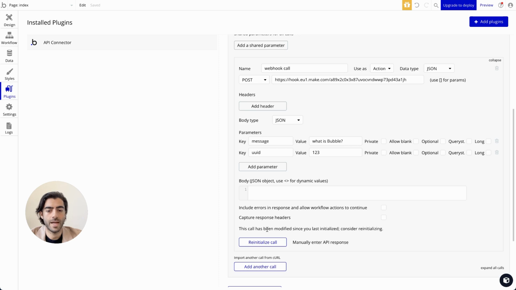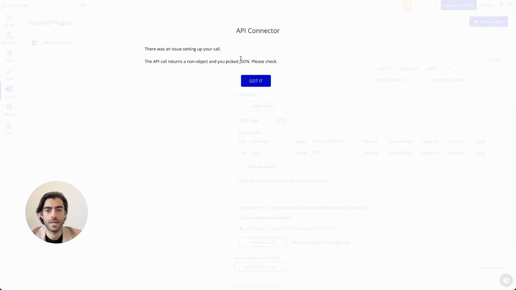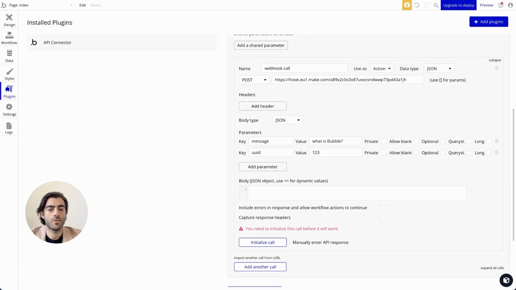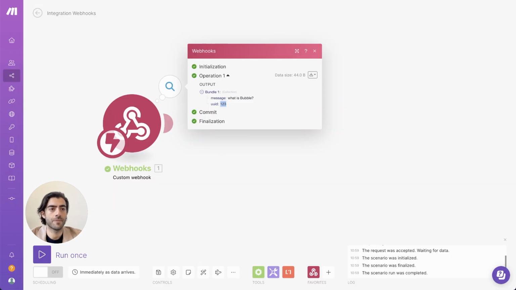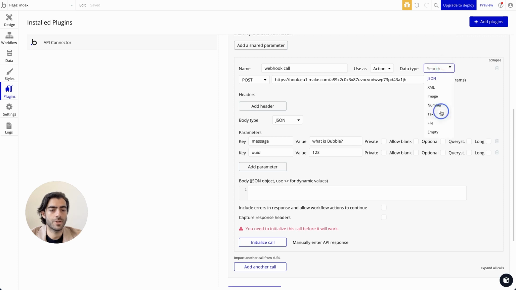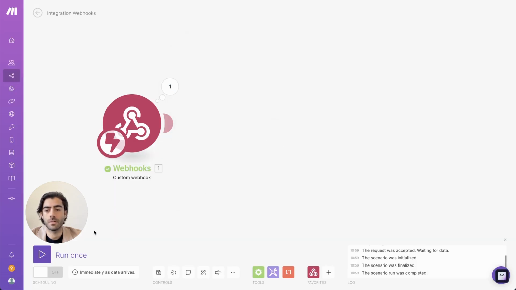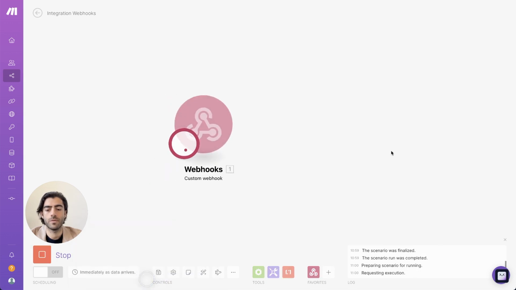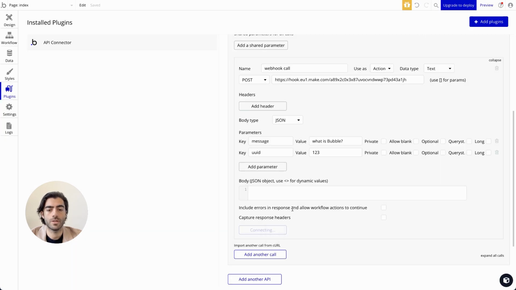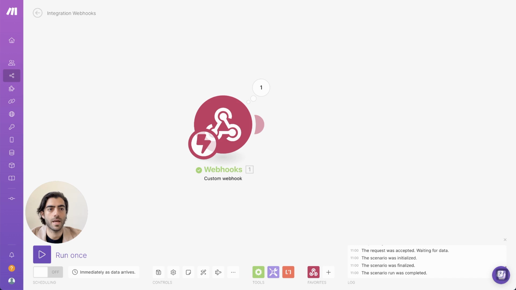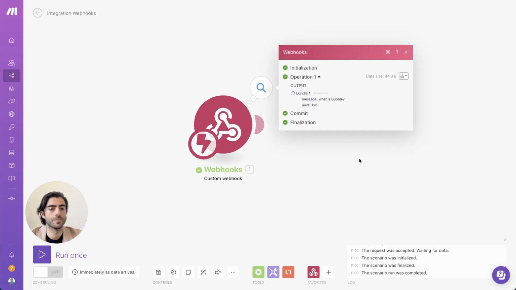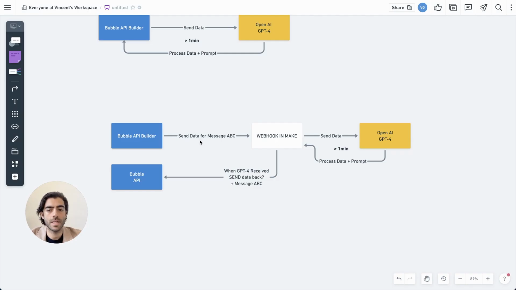Now, the issue we've had by just sending this data as a JSON is because there's no return. We're only sending data, we're not responding back in Integromat with anything. So here, if we just change to text and we again initialize the call, boom, it's just been accepted and the data is still received here. Let me actually rerun this. Wait for the new data, rerun the initialize, accepted, and it just received the data. Cool. So now we can see what we've just done is we've done this section here and this section here.